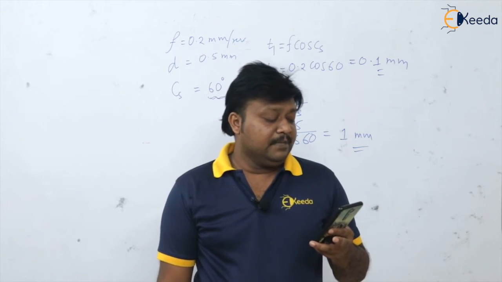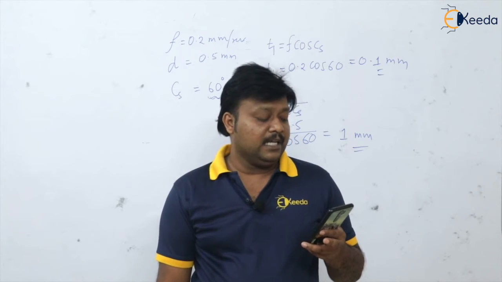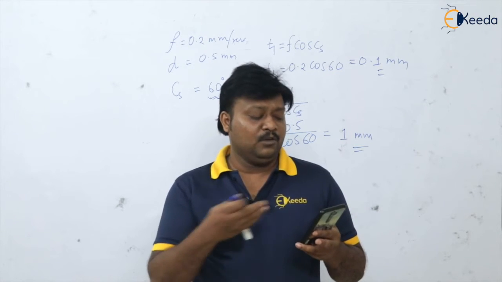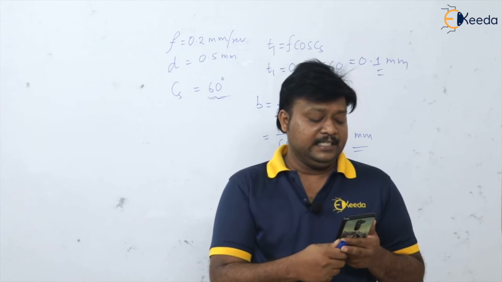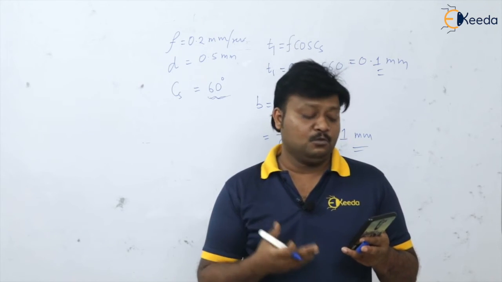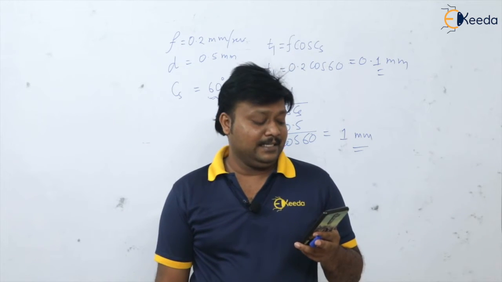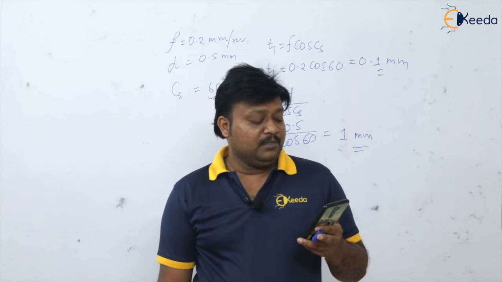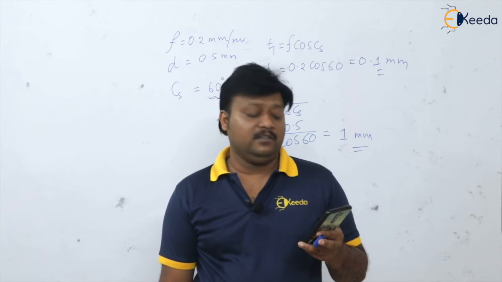Next, in metal cutting with the carbide tool at the maximum recommended speed, the largest percent of heat generated goes to the... Whether it is carbide or any tool, the maximum heat energy goes where? In the chip, isn't it? So options are tool, chip, work, and tool post. So chip is the correct answer. Next question. The machinability of steel is improved by the addition of sulfur, phosphorus, silicon, and all of the above.